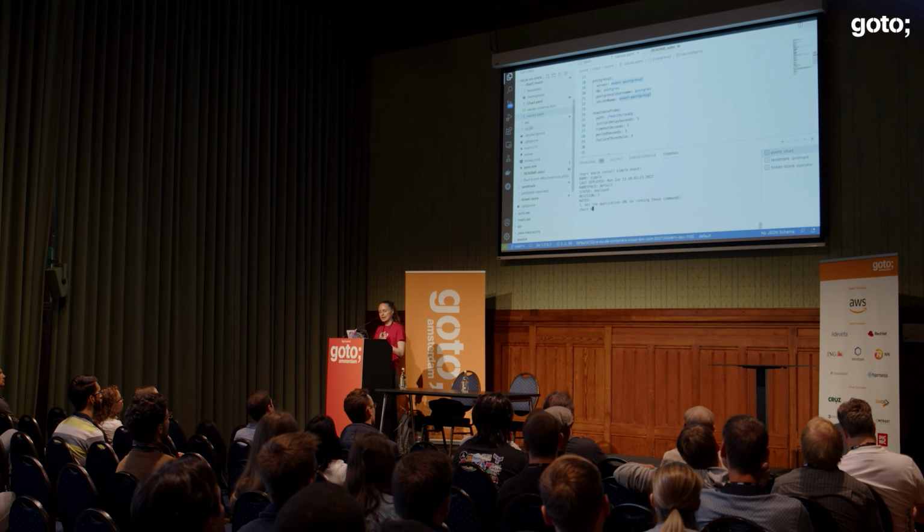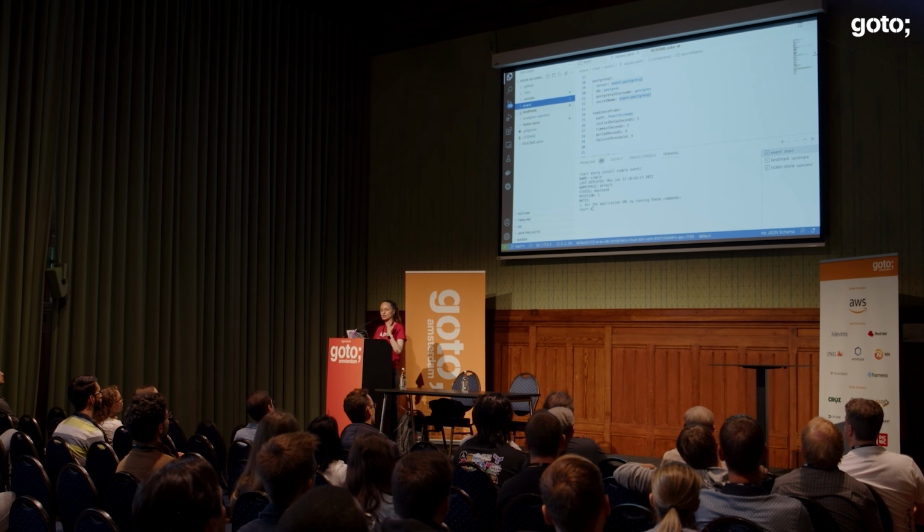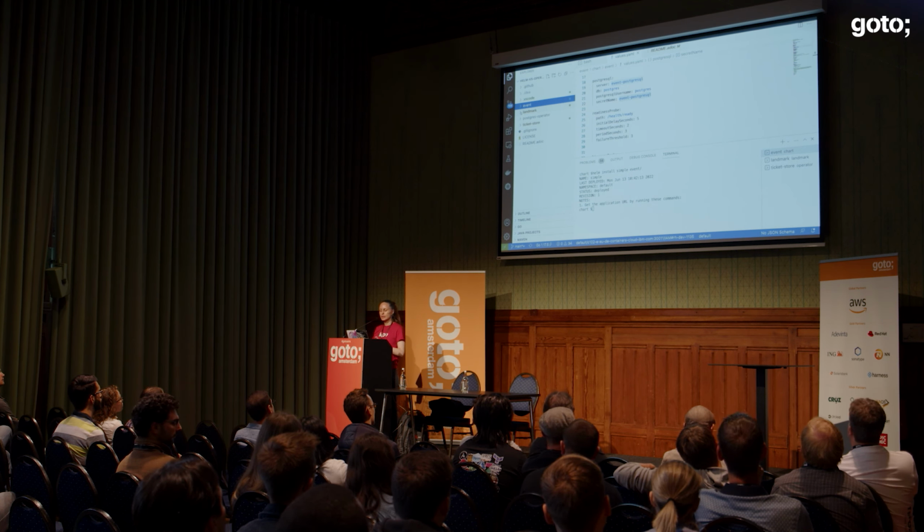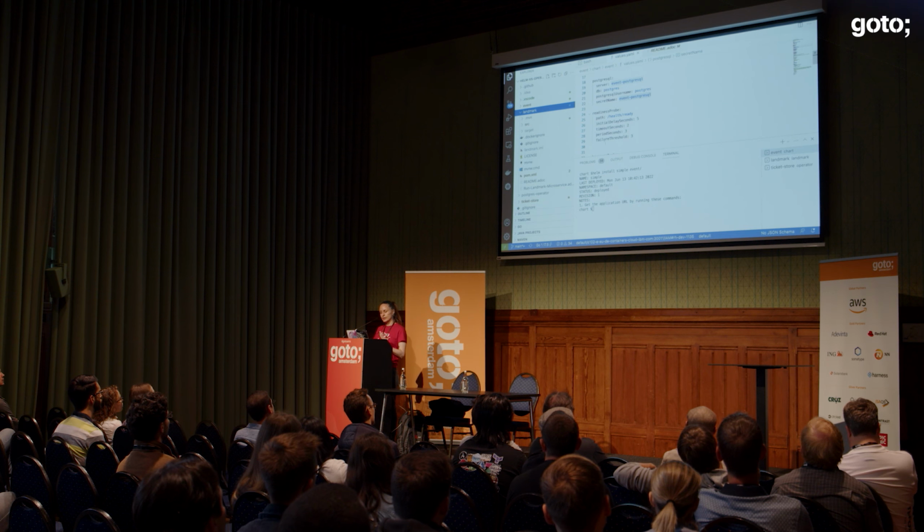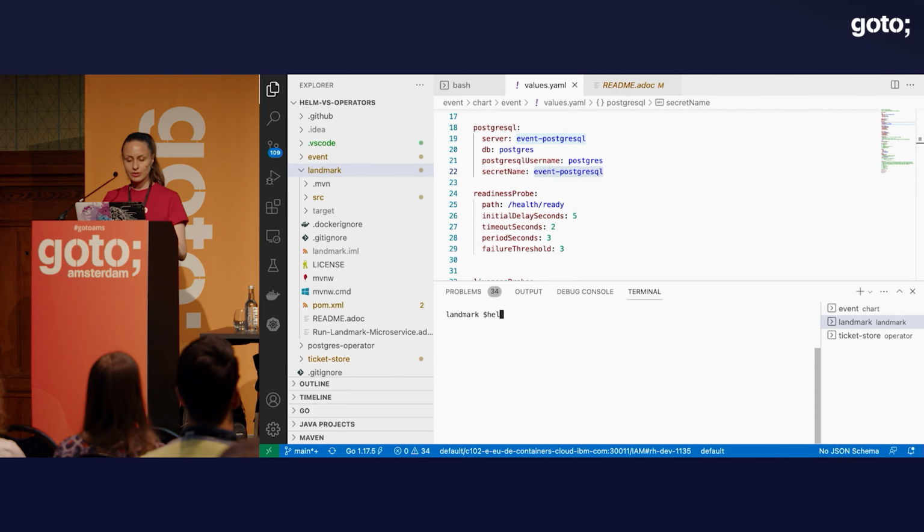For one microservice. Another way to work with Helm in such situations, when you want to deploy something that you depend on, is to deploy 2-in-1, or have the leader chart approach. And we can do that for the landmark microservice, which is again a Quarkus microservice. But for this one, when we're going to persist the data, we're going to deploy the database all together with the microservice itself, just to see how this leader chart approach works. So with that being said, in my landmark, let's run helm create leader from the starter leader.